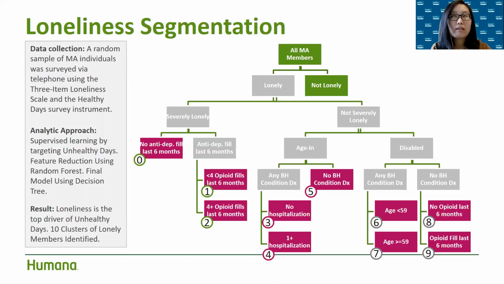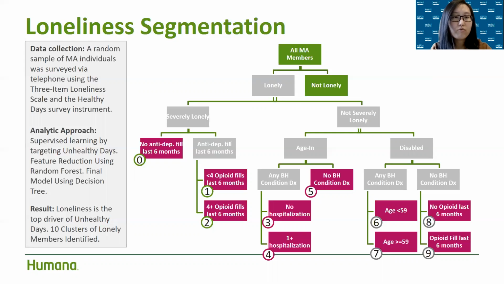During the feature reduction process, we built a random forest. Finally, around 18 features were identified and used to generate a final decision tree. That final decision tree was trained on 50% of the data, and the remaining 50% of the data we were using as a validation set. The final tree was used to identify the salient clusters.